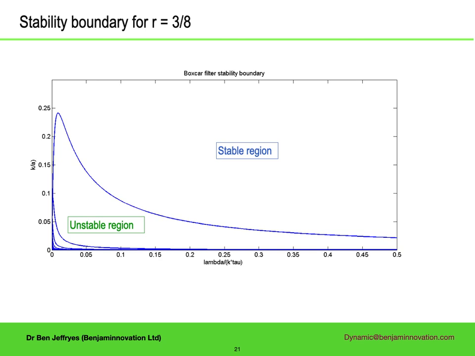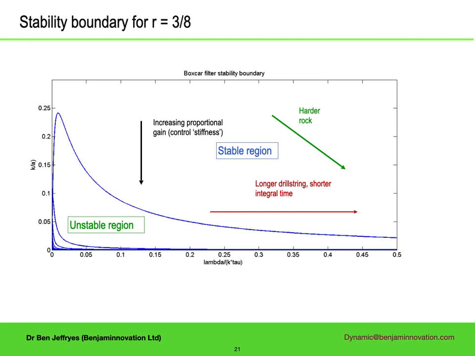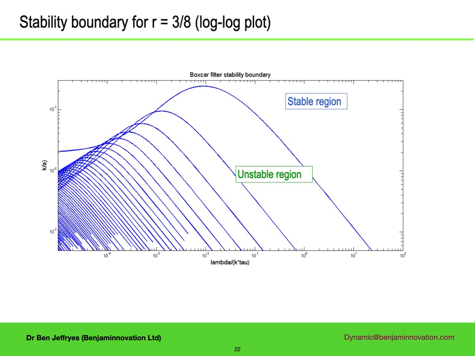Let's see how the stability changes as parameters are changed. Increasing the proportional gain moves downwards, so stability is reduced. Going into harder rock moves diagonally downwards as k over a decreases, but the drill-off time increases. Increasing hole length or reducing the integral time moves right, so increasing stability. It is interesting to look at this plot on different axes — this plot uses linear axes, but we can cover a much wider parameter range with a log-log plot. Only a small proportion of these parameter ranges are physically reasonable, but it does show how the stability diagram is actually extremely complicated. As k over a decreases, there are more and more instabilities.